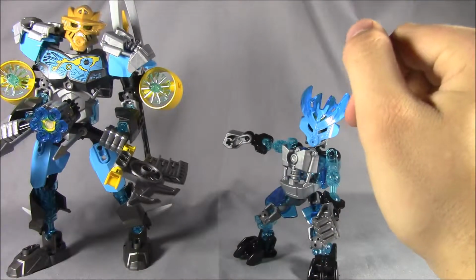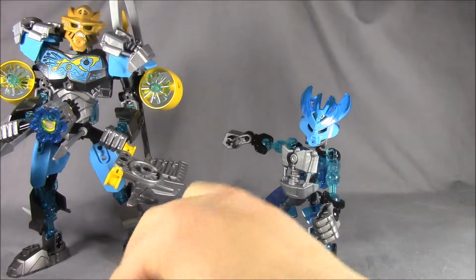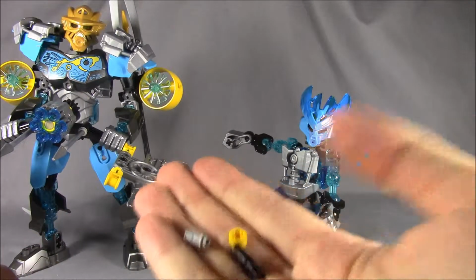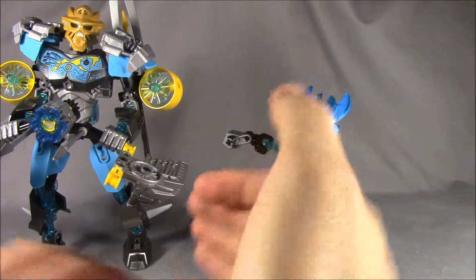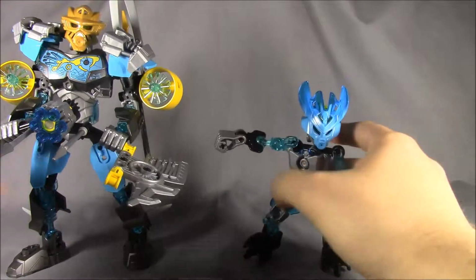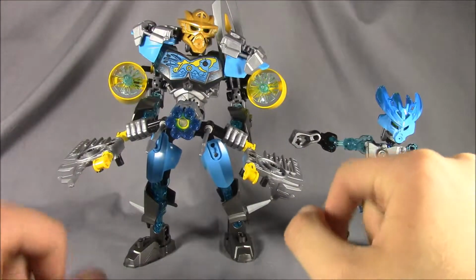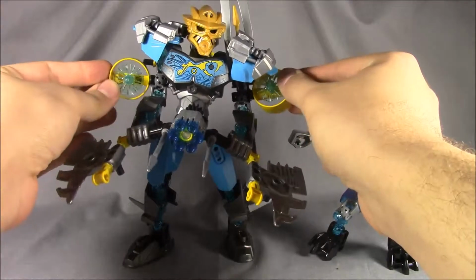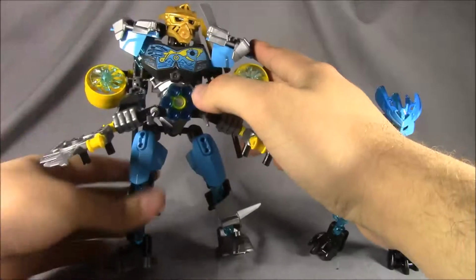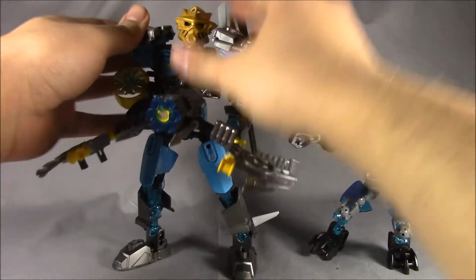Now, as far as extra parts, you only get the 7 little blue studs, along with these 2 pins and the little spacer. So that's pretty much it for the protector, not a bad little figure. A lot of cool little additions to Gali that you can have now. Again, like the original Nuva figure, you have these now. So that's pretty awesome. So if you want to get these guys, you can.